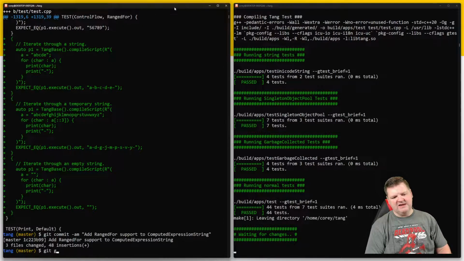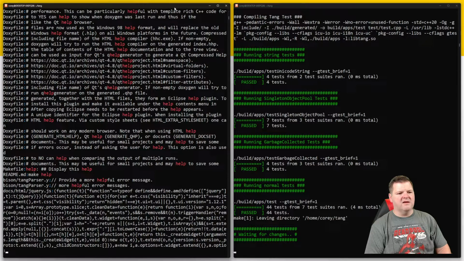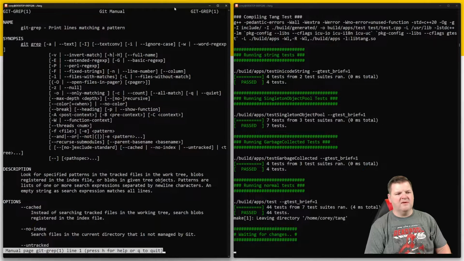All right. Now, let's do some other stuff. And can I do it this way? Can I say git grep and, nope. What I wanted to know is what I'm looking for.